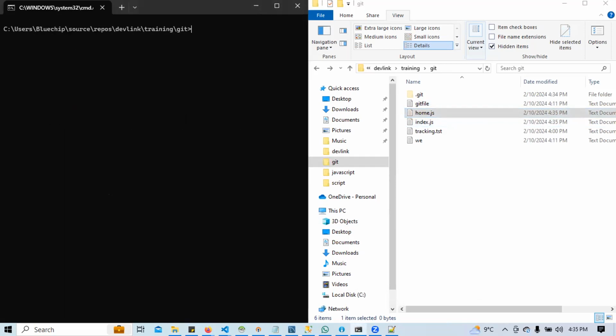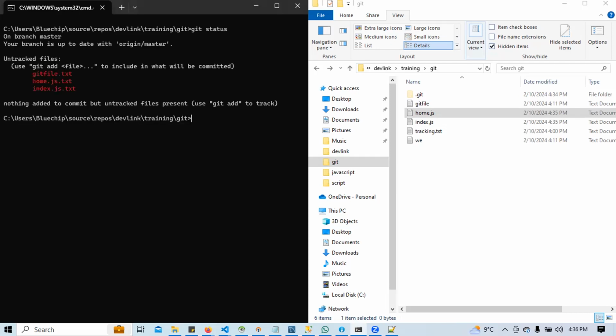what's the git command to check which file is being tracked and which one is currently not tracked? What's the command? Are we together? Is it git status? Yeah, it is git status.